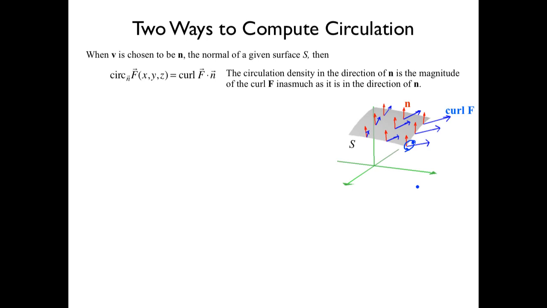So when we do the circulation density in the direction of n, we're taking just the portion of that in the direction of the red. So we're going to lose a lot of that. The curl is like the full strength of the rotation in that direction. By taking just the portion in the red direction, we lose a lot of that strength. So the circulation density in the direction of n is going to be a lot less than the curl at this point, because they're not very much in the same direction. Maybe it's like 70 or 80 degrees different.